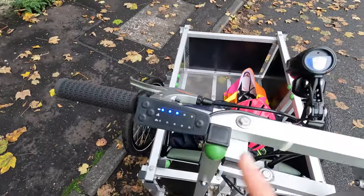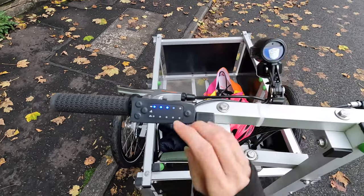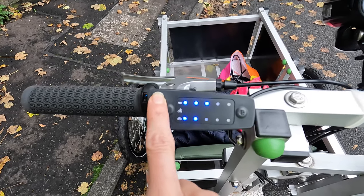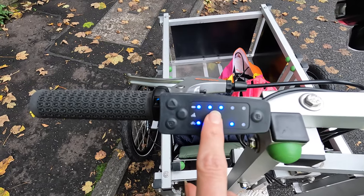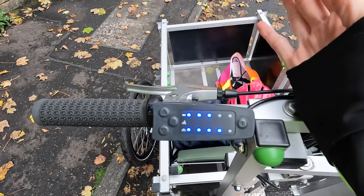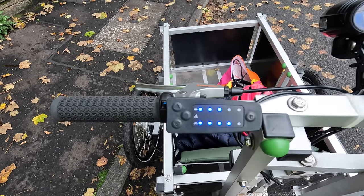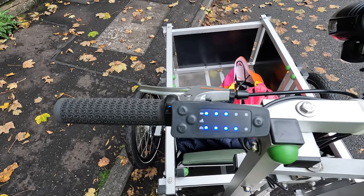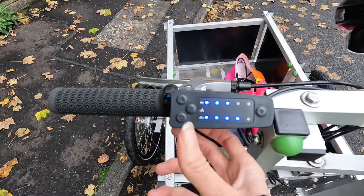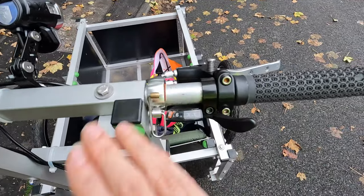I'm just showing you what controls you've got on the handlebars. You've got a little light that runs off the power. Then there's the little control button here, you press it and then you can go up and down. This is the assist, that's how much battery power you've used, and depending on how much load, that will go down. So when I had Adam in the front going uphill, it went down to 2, just to give you an idea of how much battery you'd expect to use if you had that load for the duration of your journey. As soon as he hopped out or we went back on the flat, it went back up again. So that's quite cool to be able to control that. And then you've got a nice little handy bell, as well as your gears there.